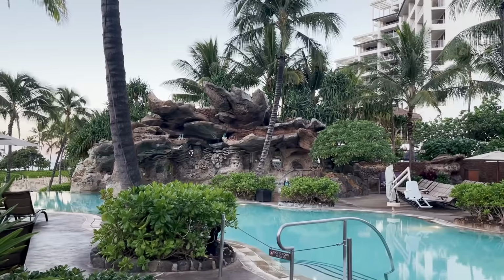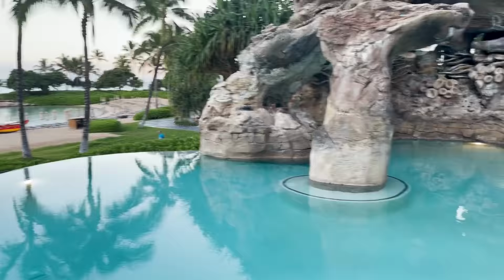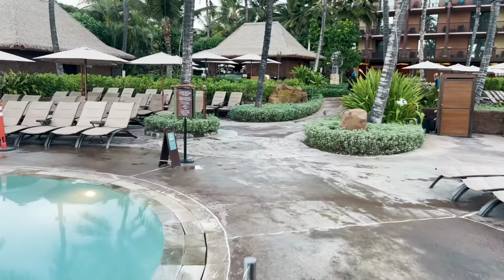And as you see, this has a little infinity. It drops off right here. And this is a fun little area for families to hang out at. It gets a little deep here where it does the infinity. It takes us right out to the beach. And then here they can splash and play in this area right here. There is a hot tub right there. That hot tub's drained. There's other hot tubs, but this is just so cool. And then at nighttime, they have lights in this. It lights right up. I know you're probably thinking, well, let's get to the beach.